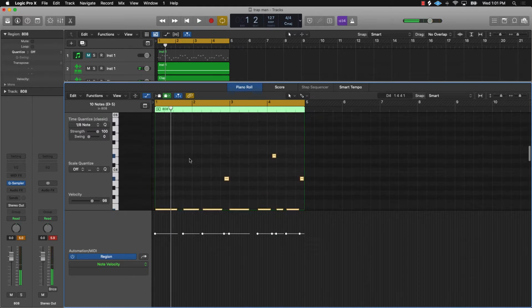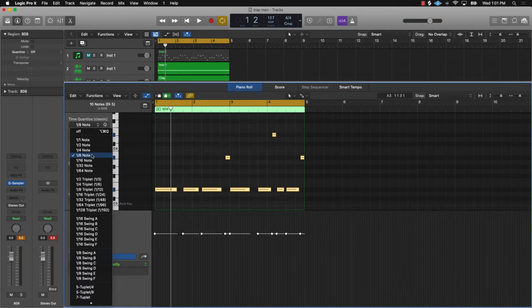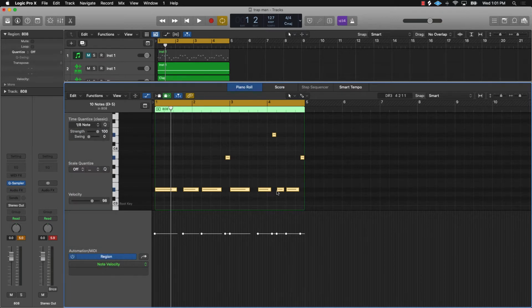Cool. So once you got your pattern, you're just gonna come over here and quantize it, and how you quantize depends on how detailed your pattern is. For instance, this is a simple pattern, so the quantization on it is gonna be lower. If it was more complex, you're gonna go higher in the notes. But anyway, that's that. Let's keep on moving.